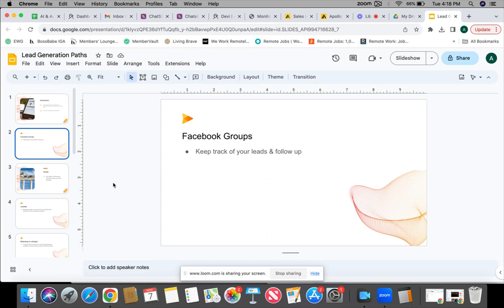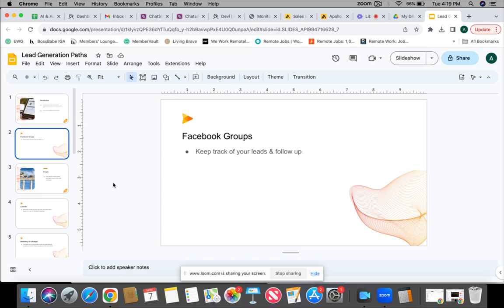So this is where putting together a really good portfolio comes in handy, really niching down and specializing in one area, and being able to show the testimonials or the work you've done in your own business. So use yourself as the best case study. How have you generated leads? How have you grown your profile? How have you interacted with people?